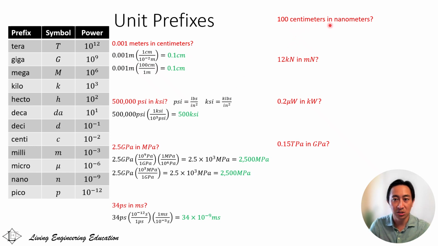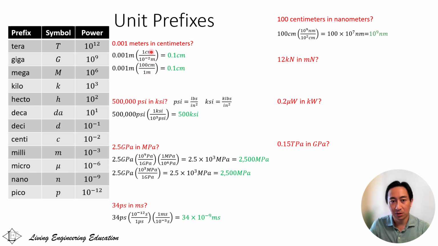Let's start here. 100 centimeters, I want to convert into nanometers. Centi, 10 to the negative 2, nano, 10 to the negative 9. So 100 centimeters, 10 to the 9th nanometers over 10 squared centimeters, right? So if you don't want to make this a multi-step approach, you do it all in one step. Now, if you don't want to think about what the direct conversion between nanometer and centimeter is, this is the way you can do it, right? So what's the thought process here? It's basically this setup here.